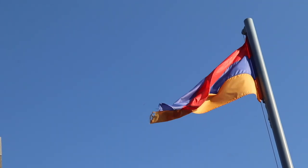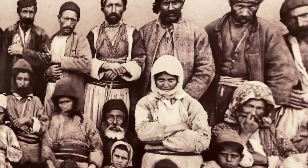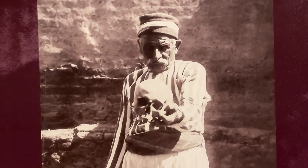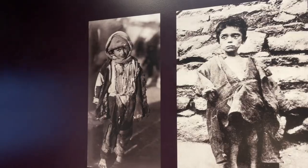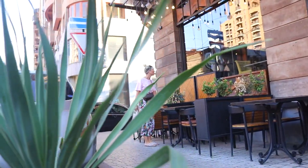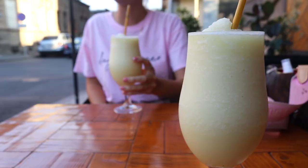That was tough — you've definitely got to be prepared going in there. It's real, it's raw, it's emotional. To put it in perspective: 1.5 million people were killed in the genocide; Armenia's population now is 3 million and Yerevan's is 1 million — so over the entire population of this city was wiped out. We're back in the bar area now, and Yerevan has a really thriving bar scene. The people here deserve it honestly, and the West should speak about this genocide more — it feels forgotten.